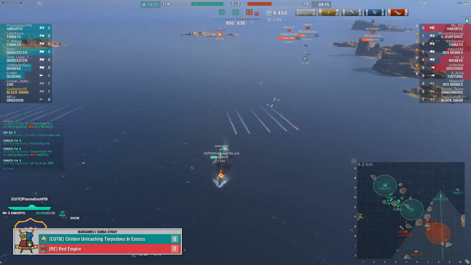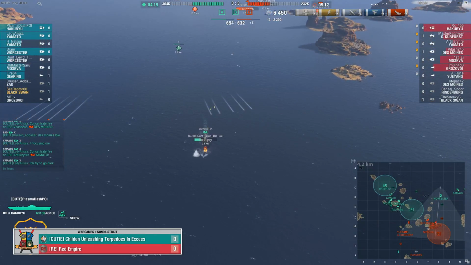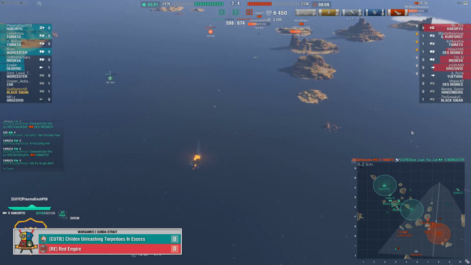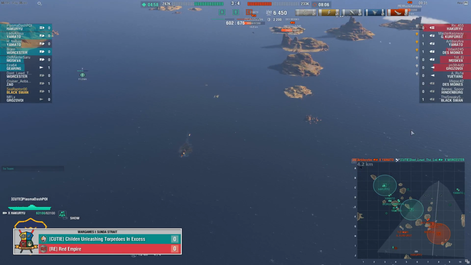Artillery fires 2 forward guns, taking a shot. The dispersion looks good, or at least the one gun. All right, takes some decent hits. There he goes. They were telling him to try and go dark, but he didn't. RE goes up a ship now. A little bit more breathing space.